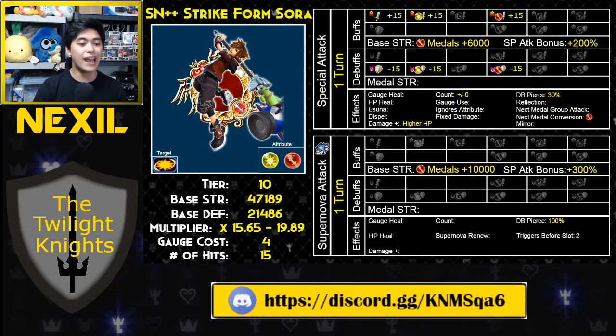But as always, as a metal that isn't essential, that isn't meta to the game, that doesn't have what I foresee as a really long lifespan, always wait until the last day. Just wait until June 19th, see everything that's available. If we get a new Kairi medal, if we get a new Xion medal, that's likely going to be better than Strike Form Sora, and you don't want to have to spend all your jewels just to realize you don't have enough for the next best thing.